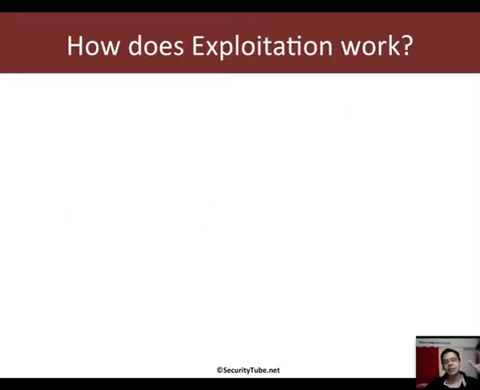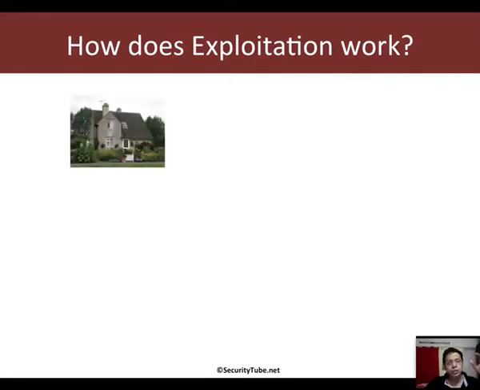Now, let me give you a quick analogy about how exploitation works. So you can visualize a house with a weak lock. Now this weak lock can actually be opened by, let's say, a bump key or something else. This is the vulnerability: the very fact that the lock can be opened by keys other than the authorized one.